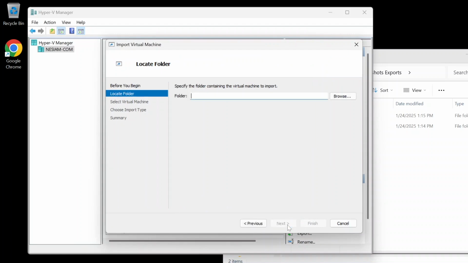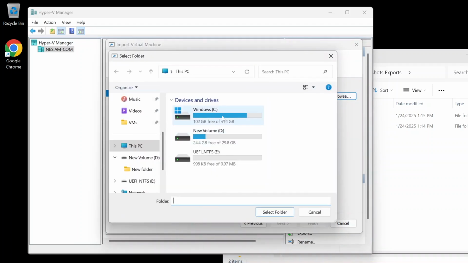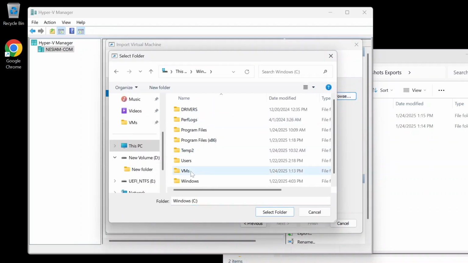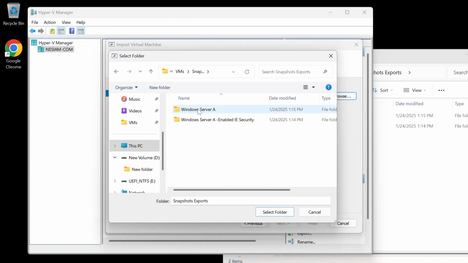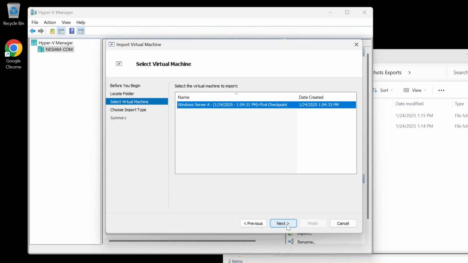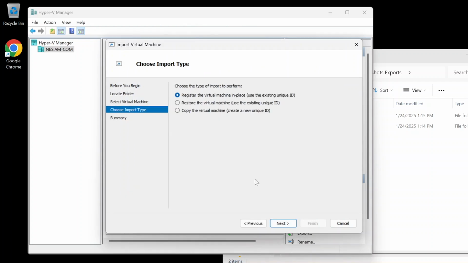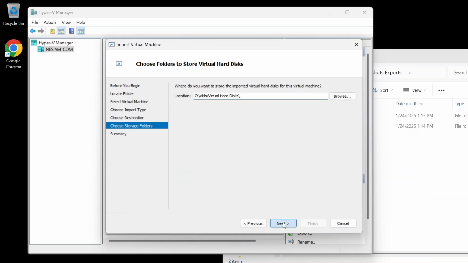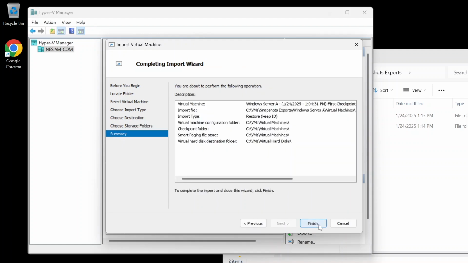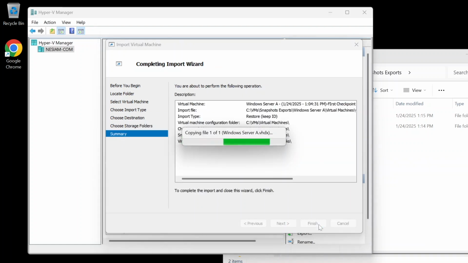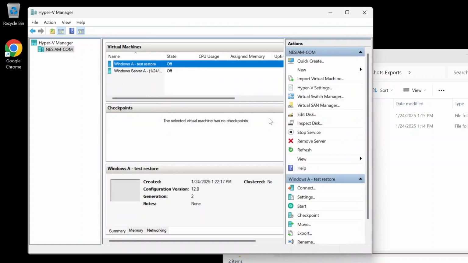And then now we're going to try to import. Whatever didn't work a couple of minutes ago, let's see if it's going to work now. So I'm going back to my snapshot storage. I'm picking the server A. Okay. And as always, you have three different options. So let's just pick restore. It has a unique ID. Seems to be working, but we'll find out. We did.